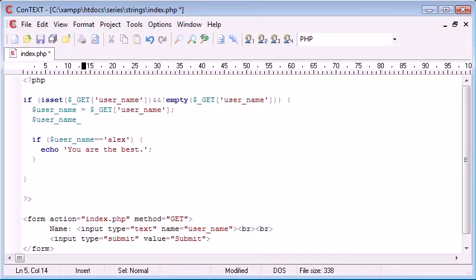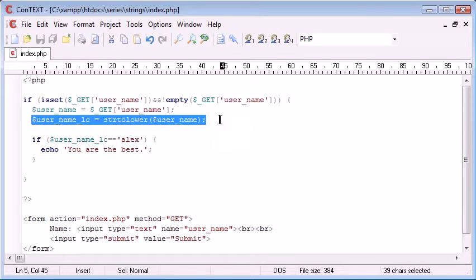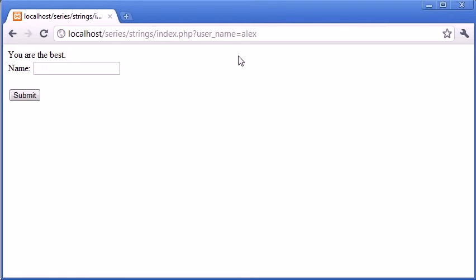So username, I'm going to say LC for lowercase, equals $_, oh no, what we can do is say equals username with the underscore, remember. However, we're going to enclose this in the strtolower function. So now what we're doing is we're creating a new variable called username LC. We're converting what the user's already typed to lowercase, and now we can simply perform this check here. But we've still got the original value that the user entered, even though we've created a lowercase version. So let's just check if this works, which it should do.